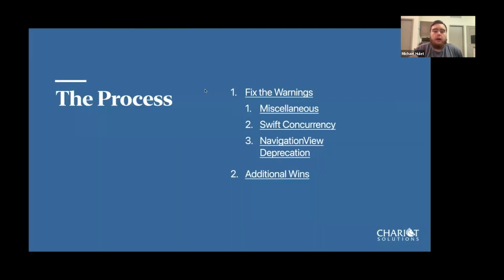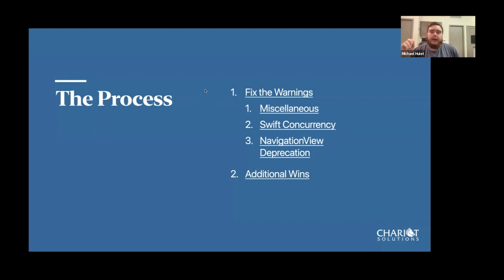Okay, so seems like it might be a bit. These warnings group into three main categories. There are the quick fix, easy miscellaneous ones. They probably have a button that you can click and it'll fix it for you. I'll go over those briefly on their own just to be aware of them.